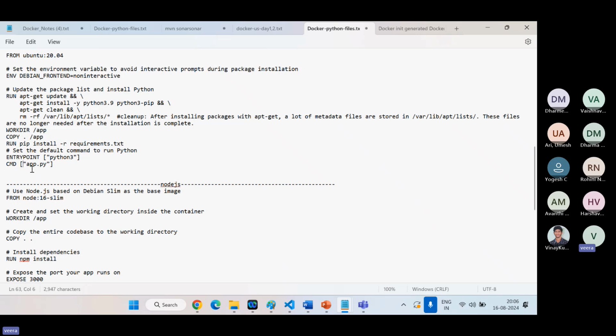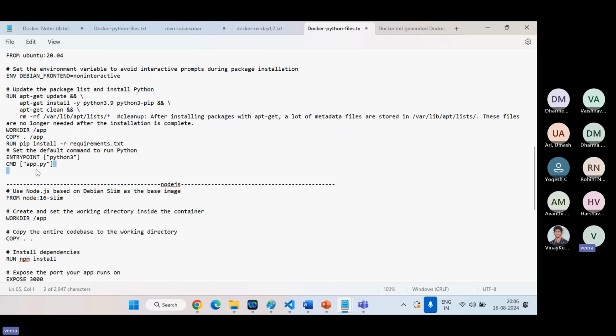So here you can give it like this also. So no need to give entry point. Like this also you can give. But the meaning of this is, see here, Python is a fixed one. It will not change. Maybe the file will be changed later.